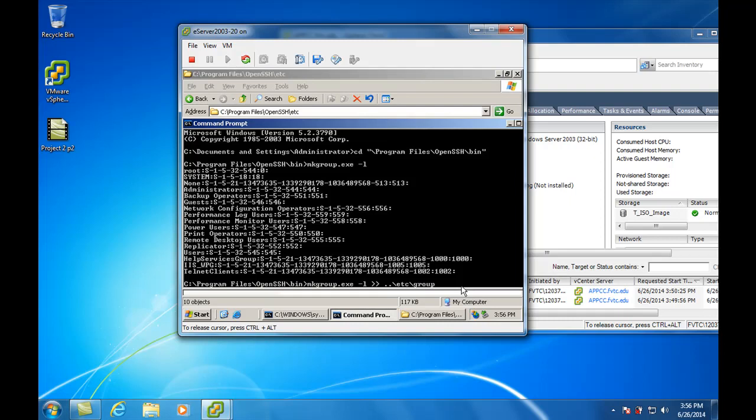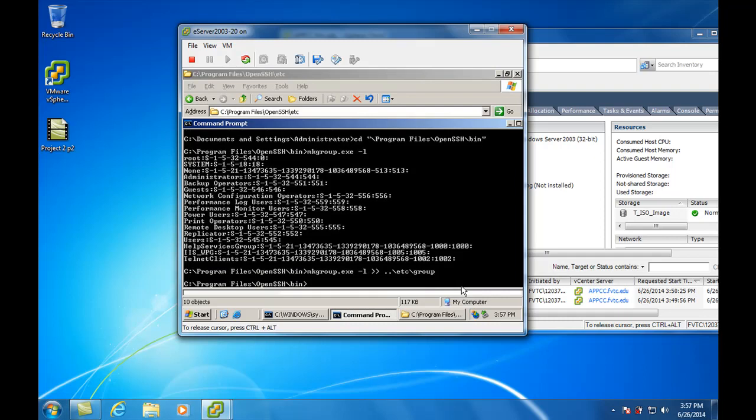And I'm not just making group up. Group is a real name that I need to use. So it's going to be a text file called group. It doesn't have an extension. A lot of Linux programs don't use extensions. In Windows, we use extensions like .txt or .doc. So we're just creating it a group. I'm going to hit enter.